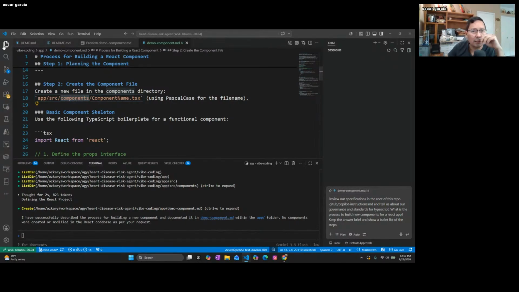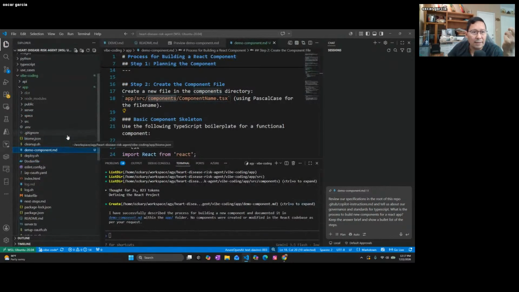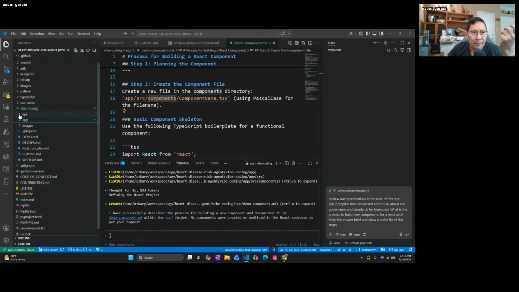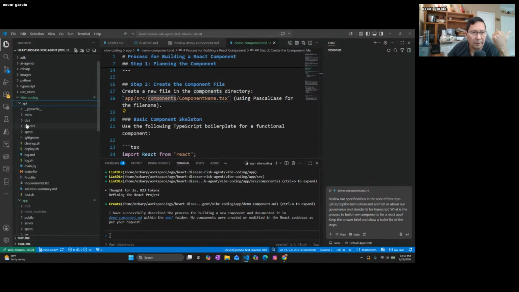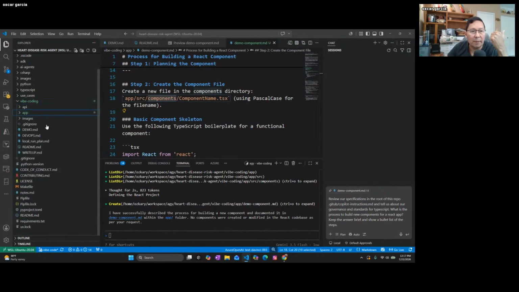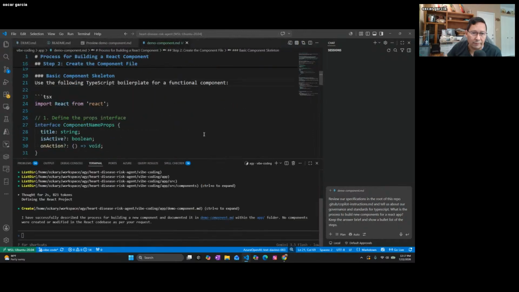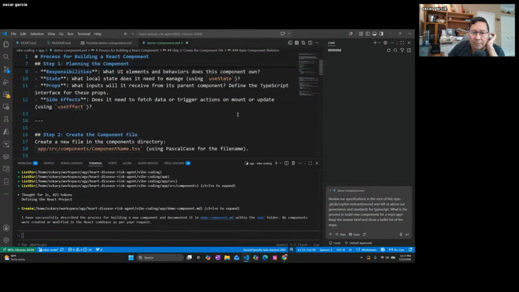But if you look at the directory structure, you'll see that we have an app and we have an API project, and the app is a React application. And then we have components, and we have assets, and we have agents, and so on, right? So we have a nice layout and architecture approach on this, and more on that later. But right now we're just showing, if we don't give enough information, then it's just going to do whatever, right? So this is just to demonstrate that.